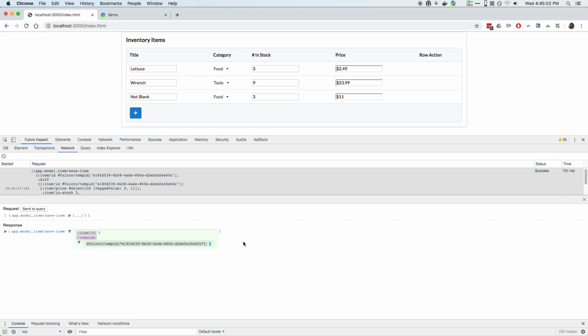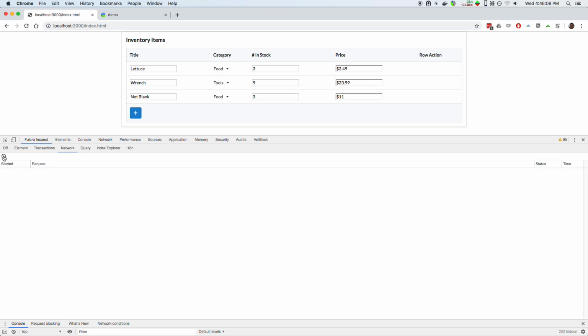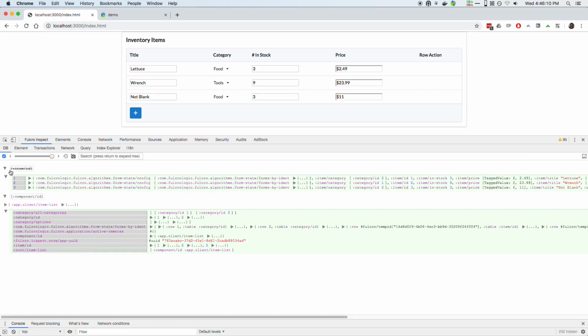So imagine you've got an SQL database, you send this new thing across, it can detect, oh, that's a temp ID, I'll go and insert that because it's new, and then I'll ask the database what ID it assigned, and then I can tell the client what that number is. So let's do this again and show the effect of that. This is kind of an automatic thing you don't have to think about.